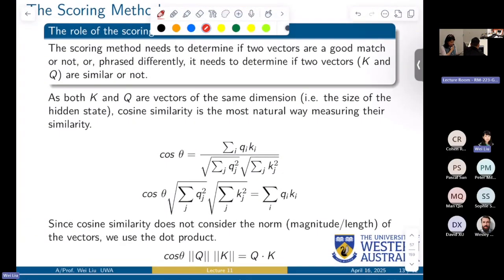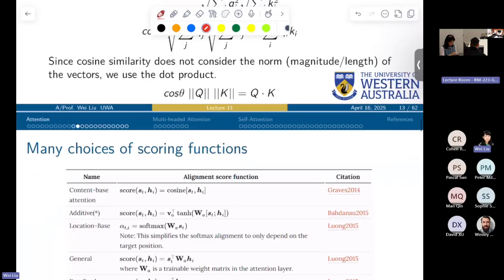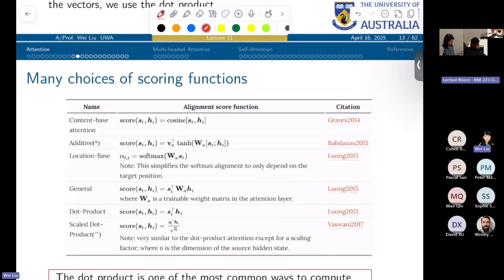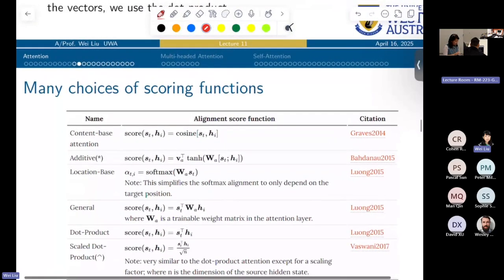Okay, so a scoring function which gives you the scores between the key comparison with the question.